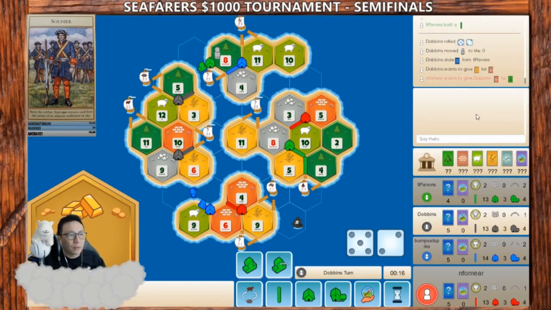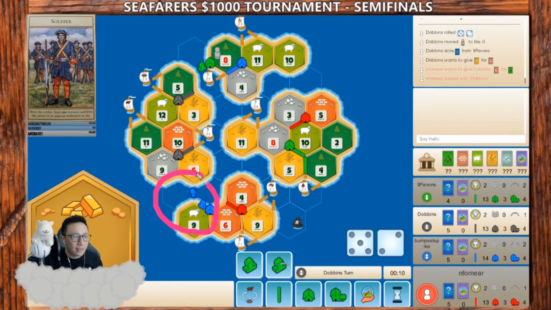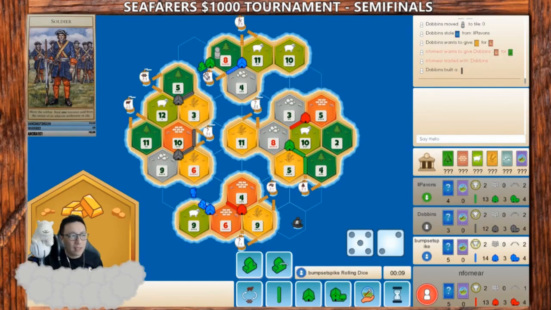I think blocking the 8 here is going to be fairly natural for both Dobbins and for Enfo. Pretty strong spot to block for them. Really good producing number. Kind of hurts bump set spike a little bit more, I think, because bump is actually looking to build out as much as possible here, whereas Pavons is happy just with their settlements here. They can city up, they can keep buying dev cards. Eventually, Pavons would like to do that.